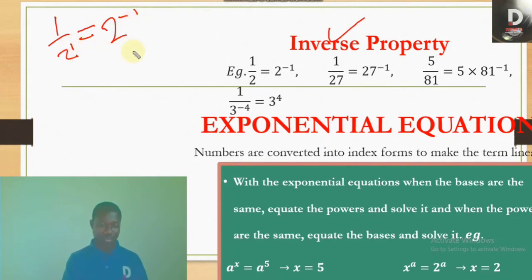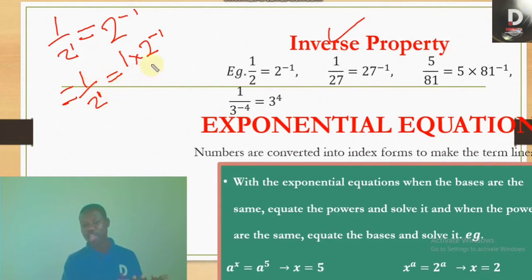This is power 1 already. Do you understand? So if I'm moving this one to join that, it means this is 1 over 2. So this is coming. This is already there. So if any term is joining another term, you know that there is multiplication between them. You know that. So the 2 comes. Because the power is positive, when it crosses the border, it becomes what? Negative. So this coming from the denominator to join a numerator is just like crossing a border, crossing the equal sign. They are similar.